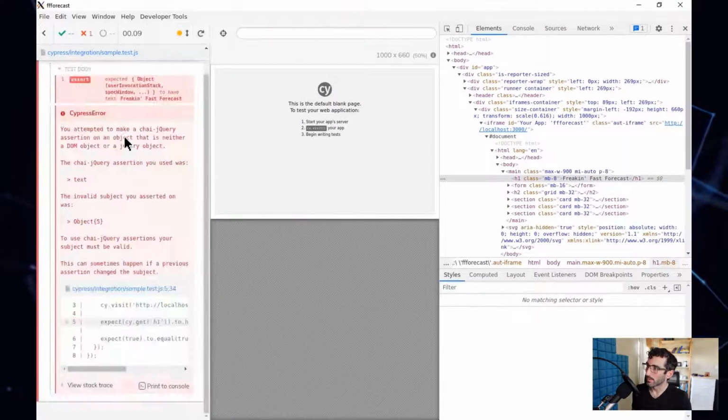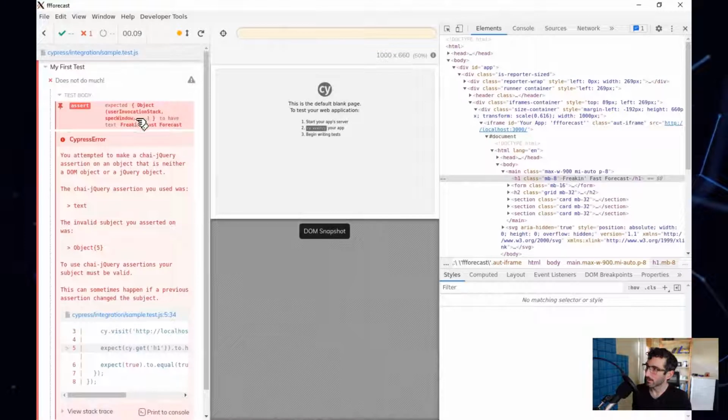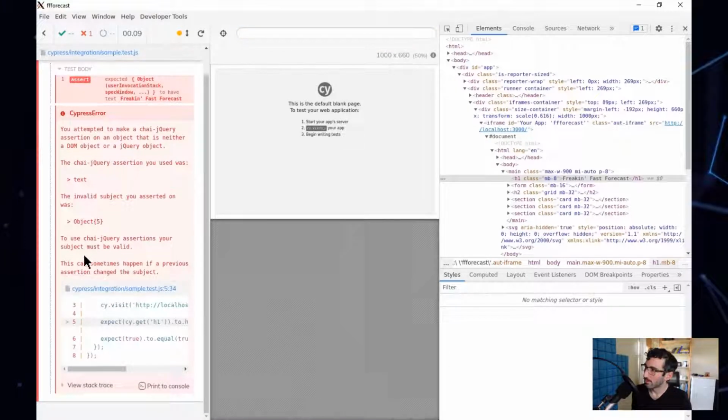And let's see if we rerun this, are we going to have issues? We are. Okay. The check must be valid. The Chai jQuery assertion you used was text. Invalid subject. The subject you asserted on was.